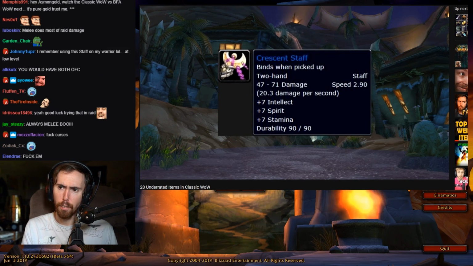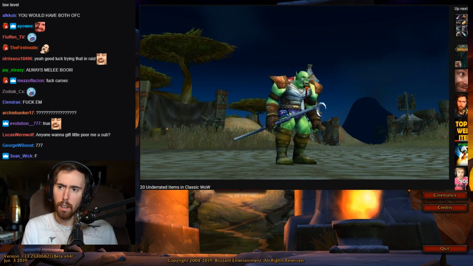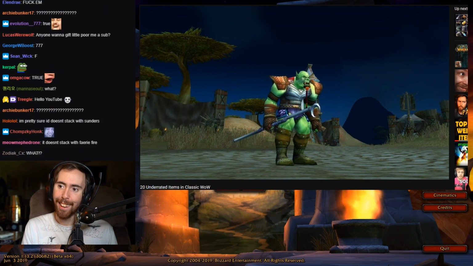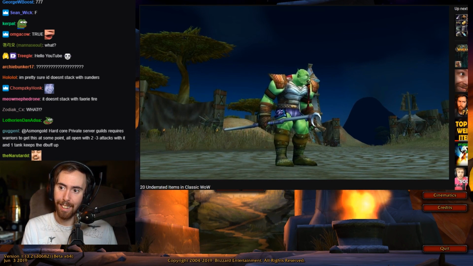Yeah, it's a caster staff. However, this item is also great for warriors. Wait, what? But it has intellect and spirit. Well, yes, but let me explain. You see, in the early stages of leveling a warrior on the horde side, you don't exactly get any really good two-handed weapons.